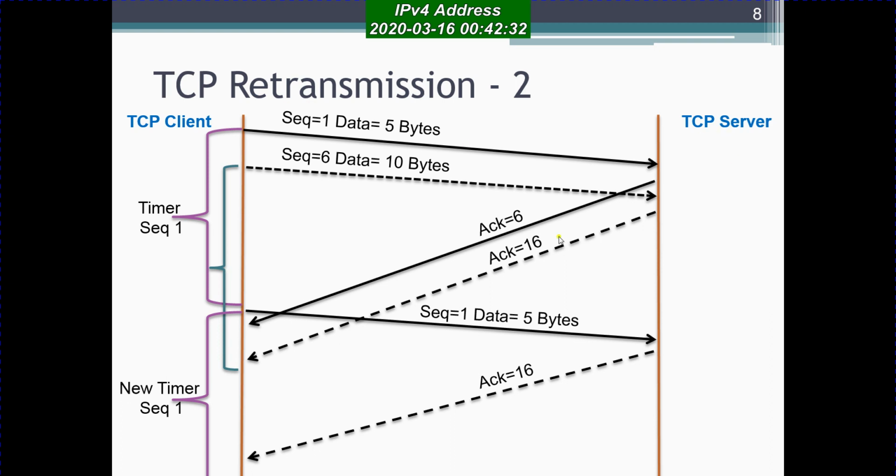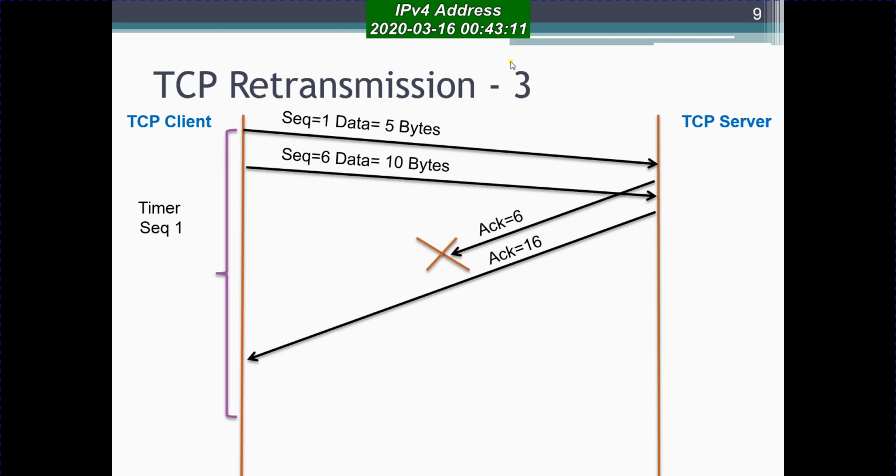How will the TCP server now react when it receives a duplicate TCP segment with respect to the first one? It is going to send an acknowledgement. But look here, the acknowledgement is not going to be 6, it's going to be 16. Now the TCP server is informing the client, I received up to 15, which means that I received sequence number 1 and I received the second TCP segment which starts with sequence number 16. So like this we see a good example about cumulative acknowledgement, but also this is a second example about when retransmission can happen.